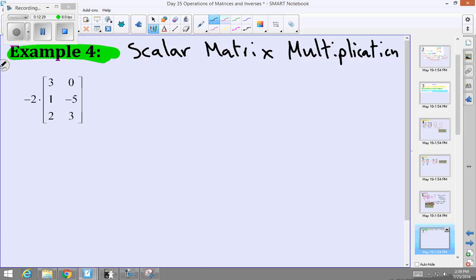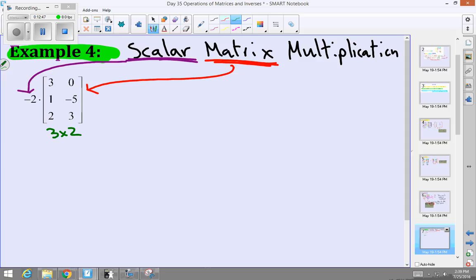This is where you have one number and one matrix. So the scalar part is that piece, and the matrix part is that piece. Okay? So what happens here when you multiply? This is a 3 by 2 dimension. That's just a number times a 3 by 2. So what happens is you're still left with a 3 by 2, but it's this whole idea of distribute.